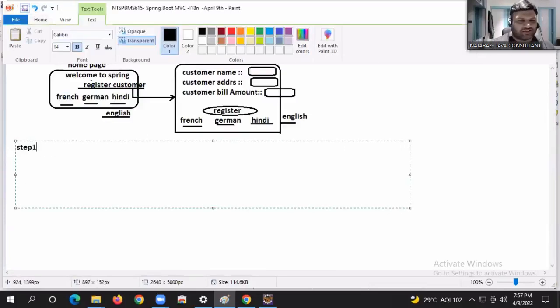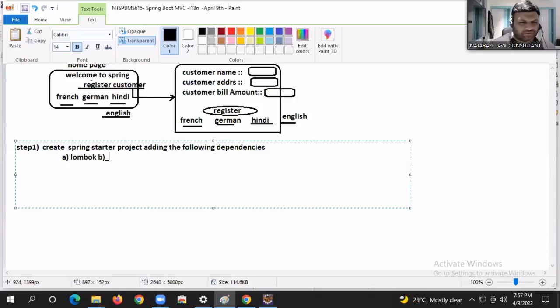Step number 1: create a Spring Boot Spring Starter project, adding the following dependencies: Lombok and Spring Web.